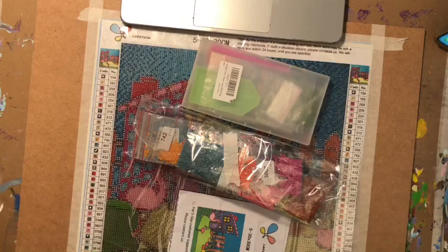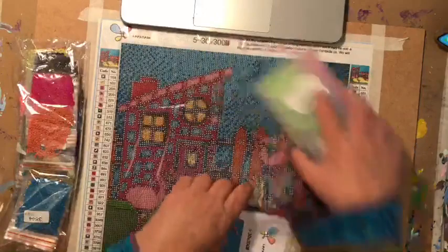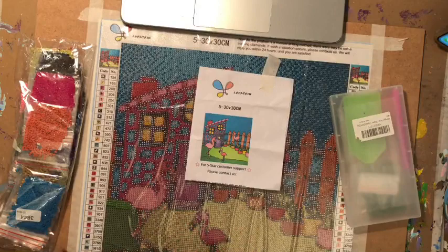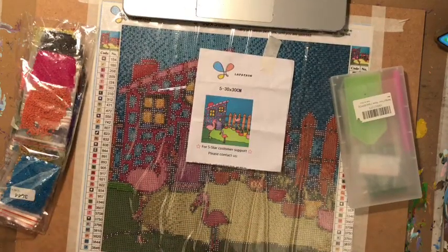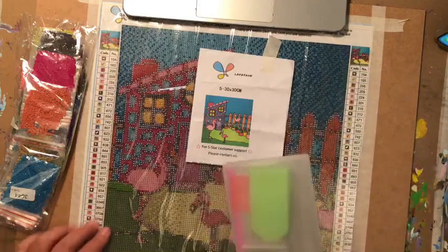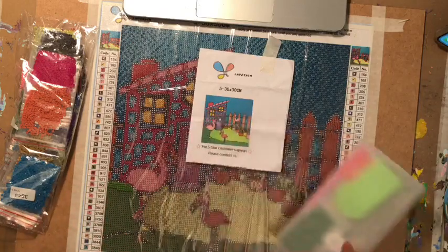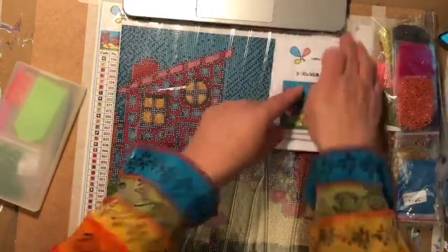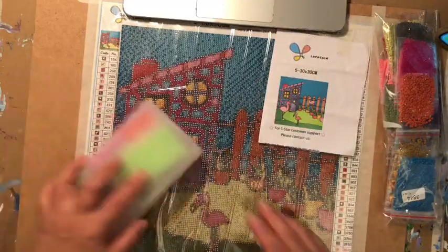I gotta turn that air conditioner off because I'm actually freezing. So this one is a flamingo one. And it's similar to the pages that are in my flamingo coloring book. So I'm giving this a whirl. And I'm not going to lie, I started last night and I did have a few messages from a few different people telling me that I started at the wrong spot. So I don't know if I did. I do realize that I need to not pull the paper completely away. I bought the one that has square beads, not round.